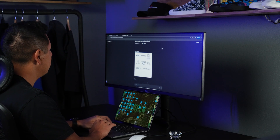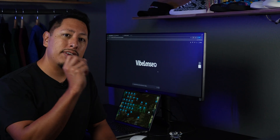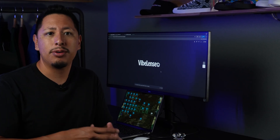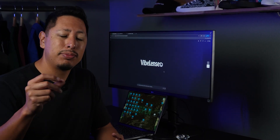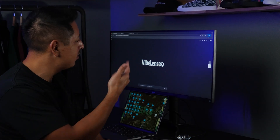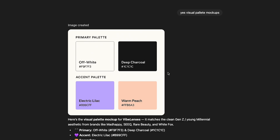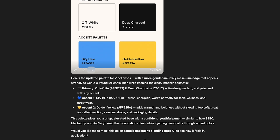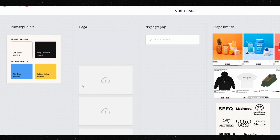I asked ChatGPT what it feels a logo for the brand should look like, and honestly it's not bad — it's good enough as a placeholder to continue. This is a seven-day challenge to prove out a new product category, not necessarily to fully develop the brand, but you need to have assets in place to make it look legit. The next thing is to hone in on the color palette — I wanted something a little more electric, blue and yellow, and I'm really happy with what ChatGPT gave us. We put that into Milanote as our guiding star for what we're designing.